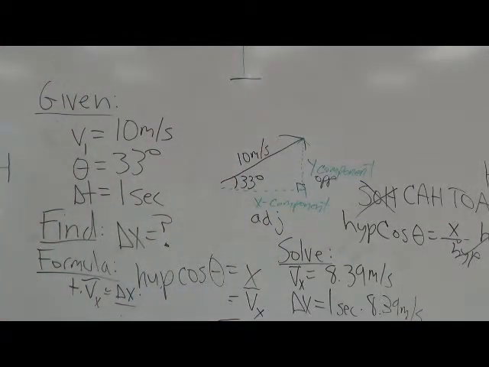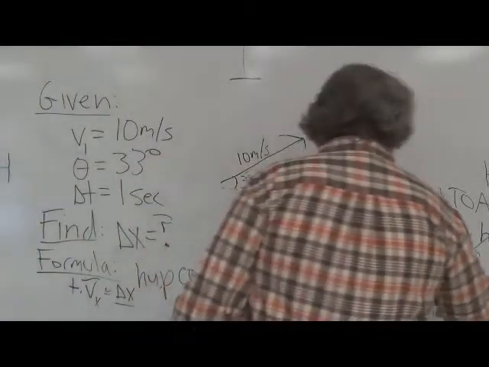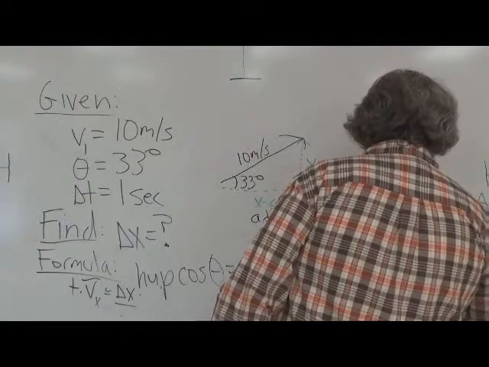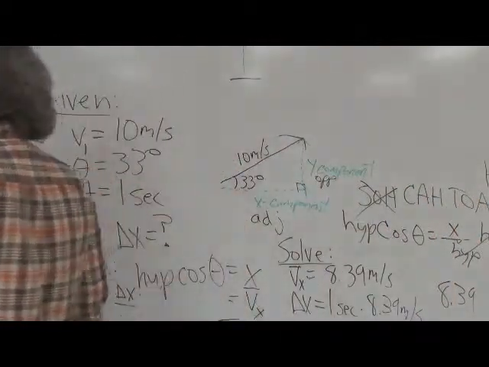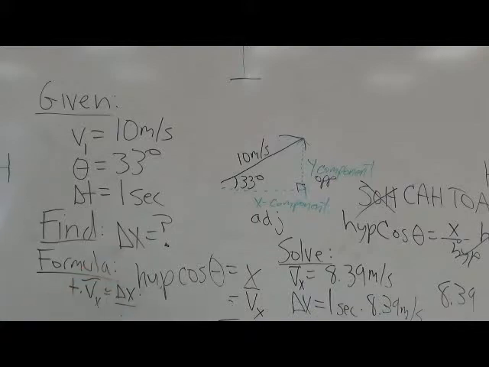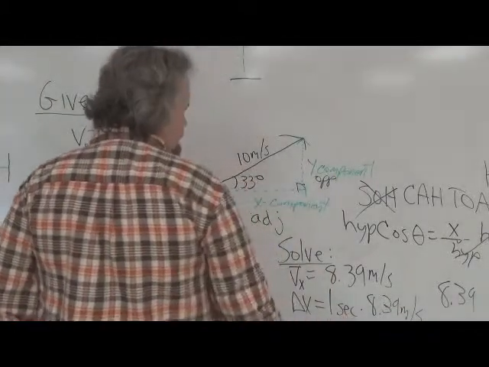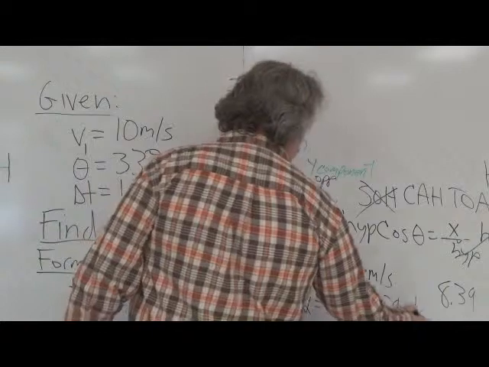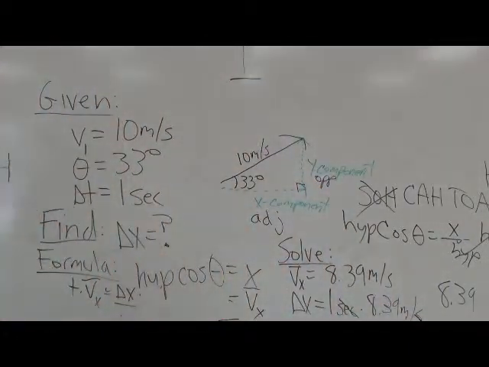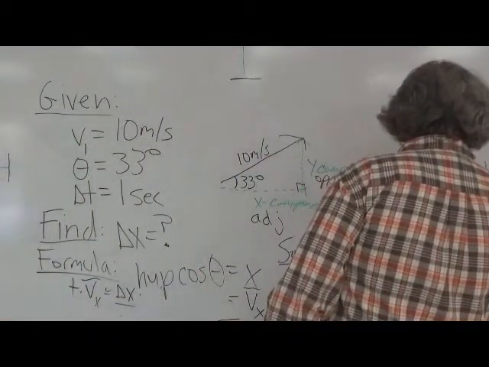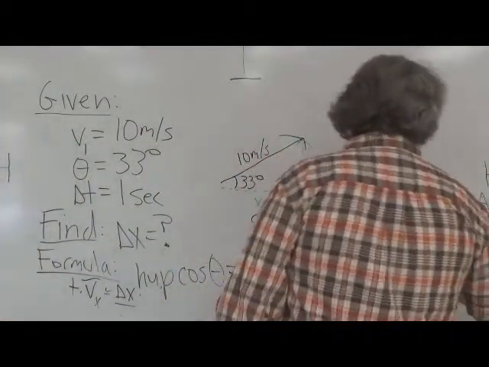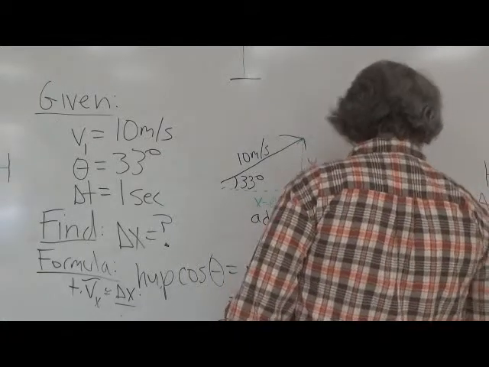so this is easy math. 1 times anything is going to be the same thing. So it's going to come out to be 8.39. Now, look at this. You have seconds in the numerator, and you have seconds in the denominator, so they cancel out. So your answer has to be meters. So don't get sloppy. Don't just put numbers down, because you're going to miss the units. And if the unit is wrong, the answer is going to be wrong. So that is our answer for displacement.